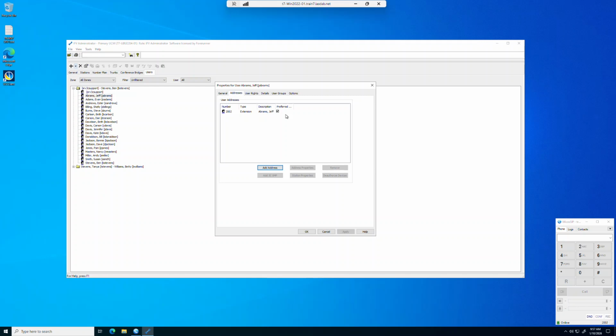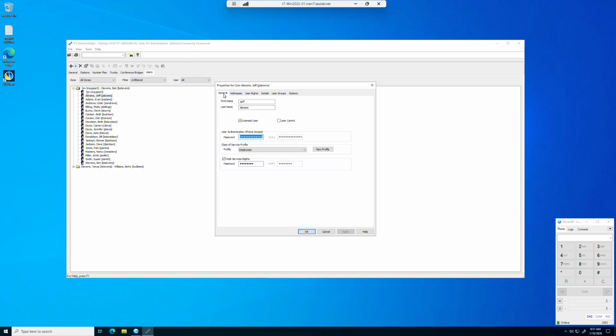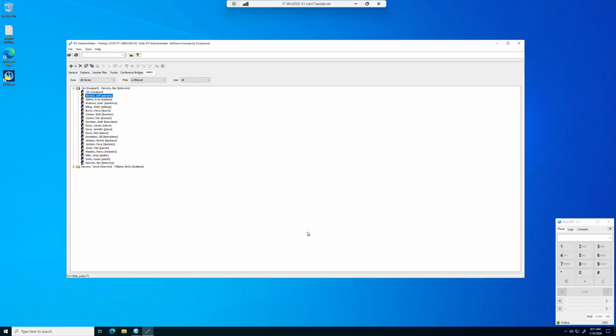Now let me make just a quick comment. This user in particular is not user-centric. So this made the system ask me for my extension number and my password. So let's make the user user-centric. And now let's try again.